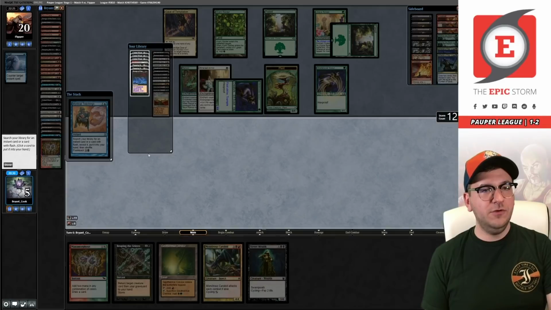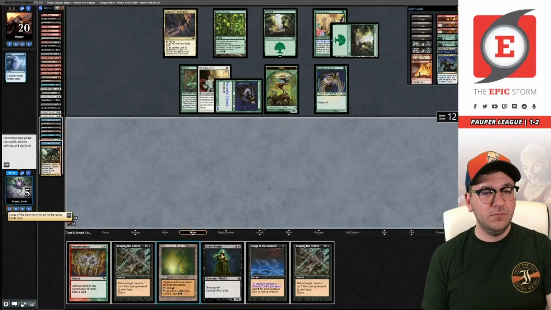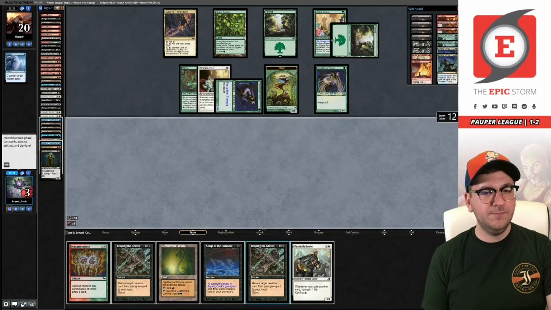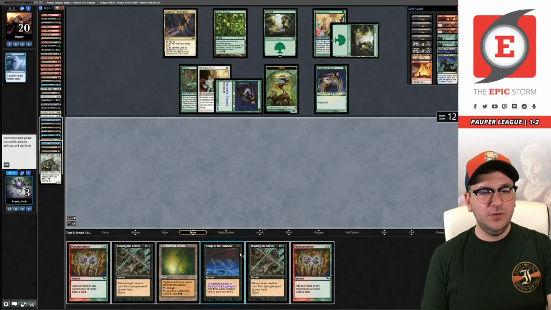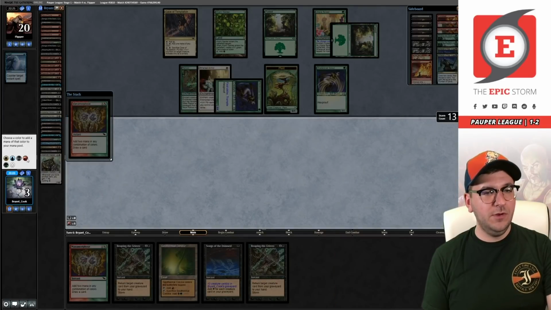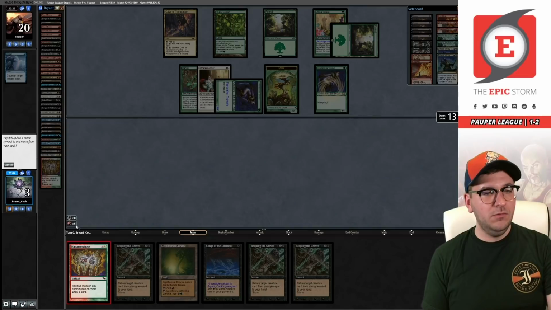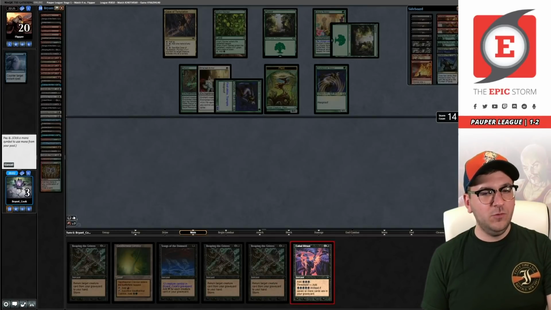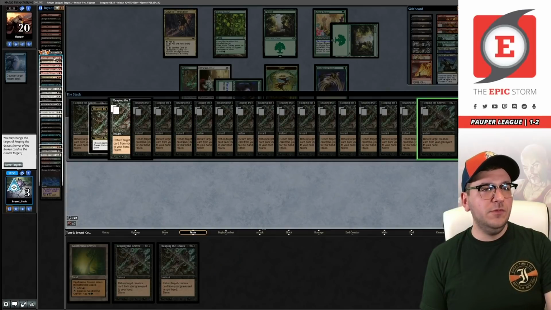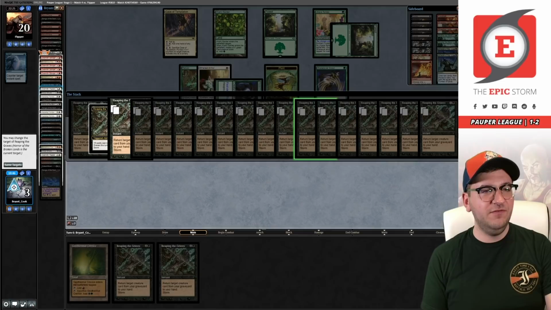Now we can go get another Songs. Good draw. So we're going to go to 3 here. Just increasing that storm count. Add red. So many graves. Upping our storm. And now we bring them all home. This should do it. By should, I mean this is definitely going to do it.